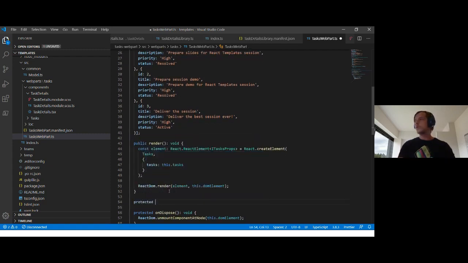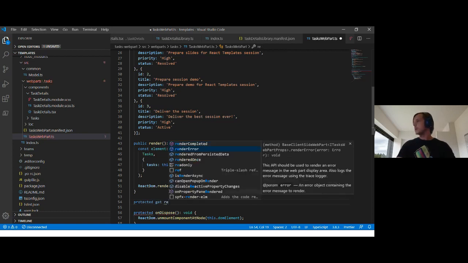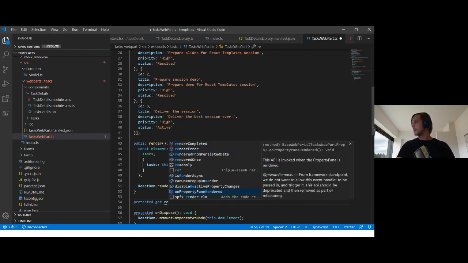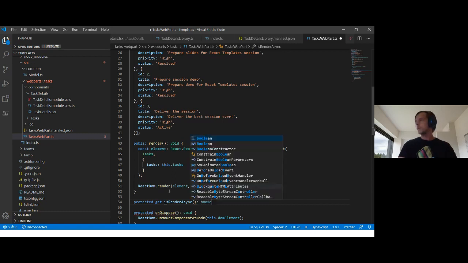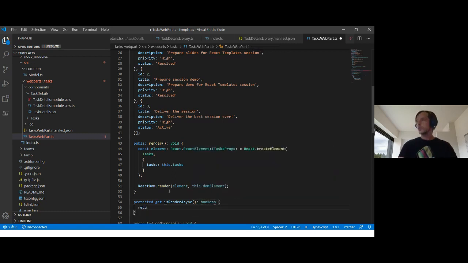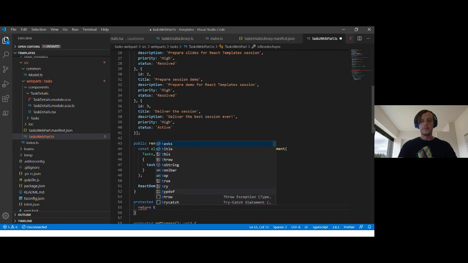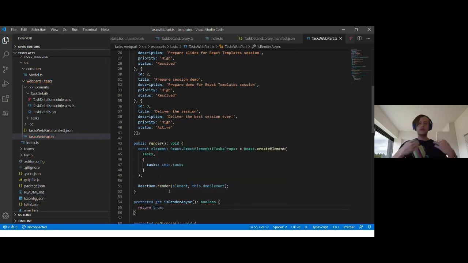First, we need to override the render async property, which returns Boolean, and we should return true. In that case, SharePoint Framework itself, SharePoint Framework core, will understand that our render method is asynchronous, and it will wait until it has ended.